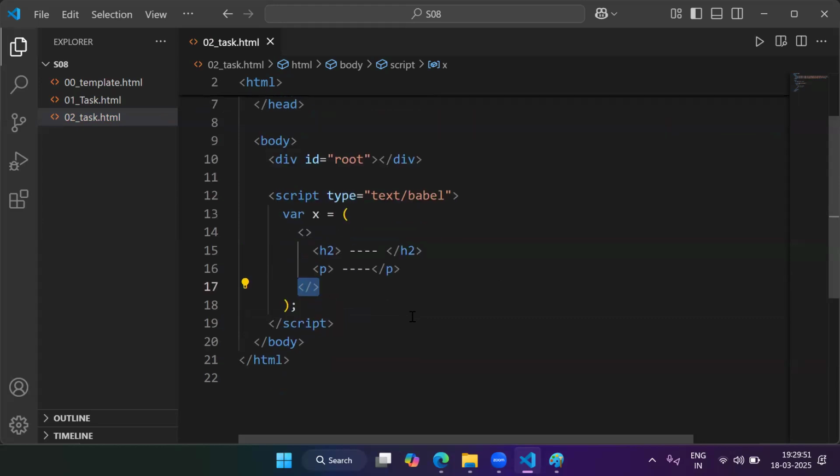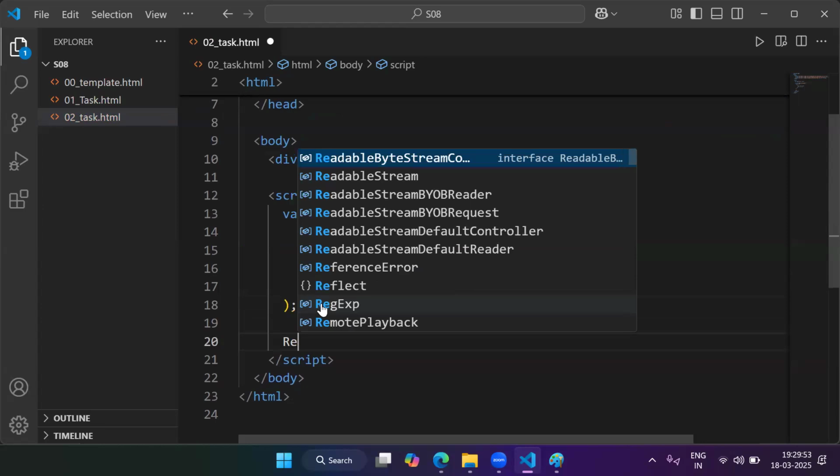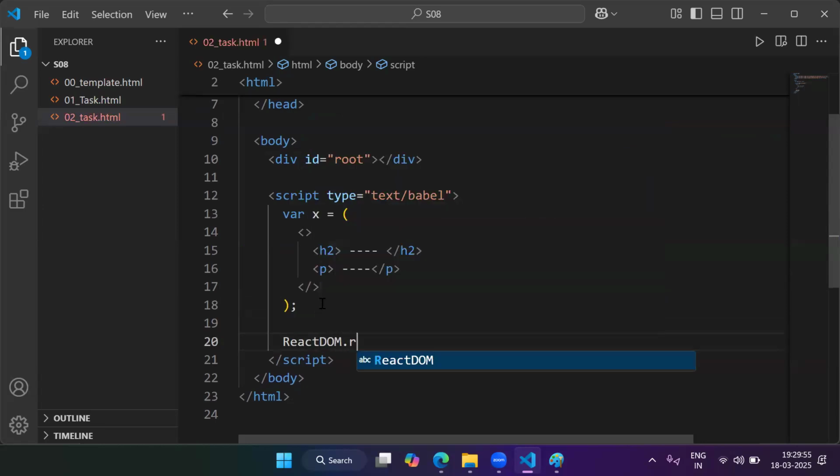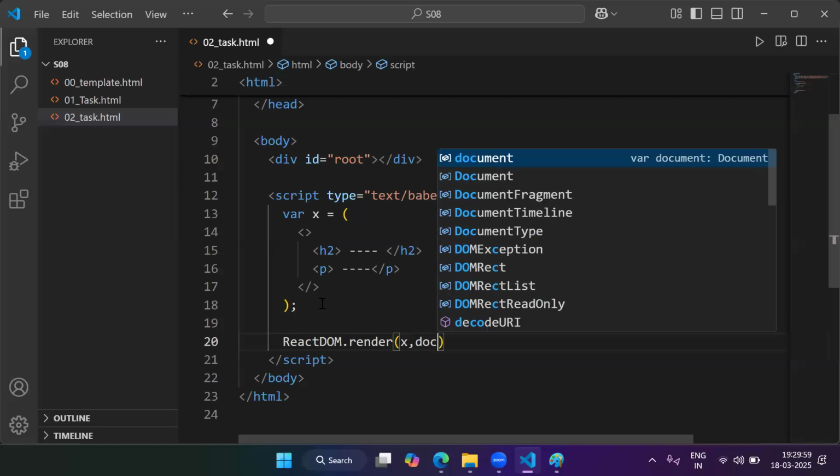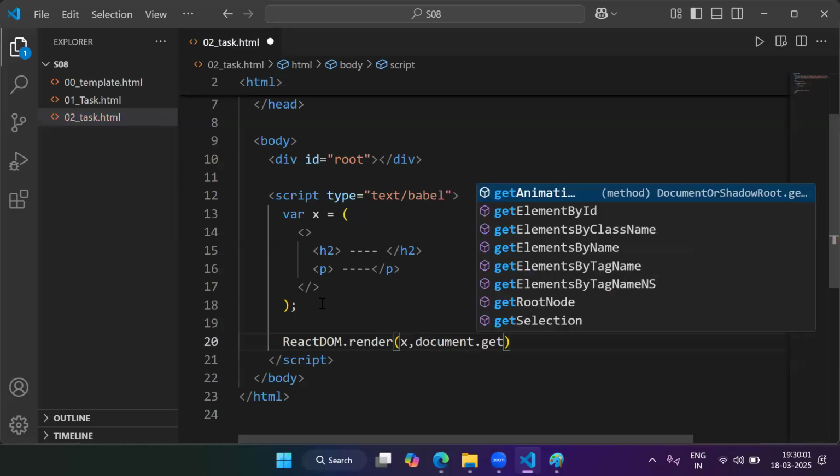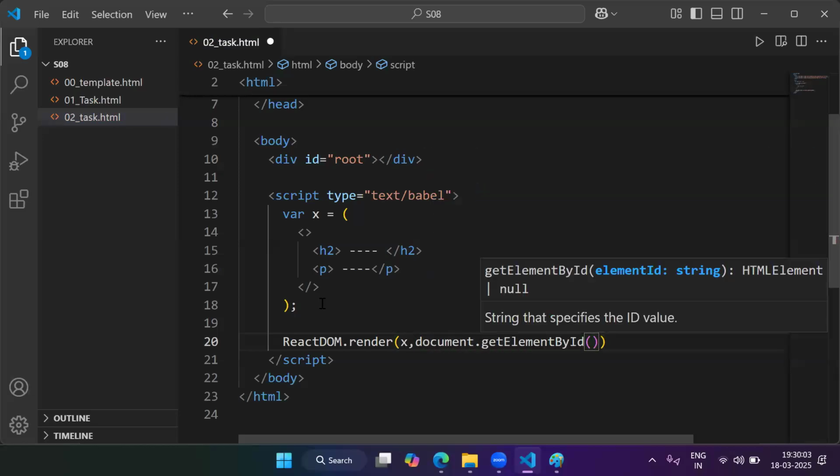Now see here, if I just go back and use ReactDOM.render, and if I pass here x comma document.getElementById of root, and if I load this, one h2 and one paragraph will display.